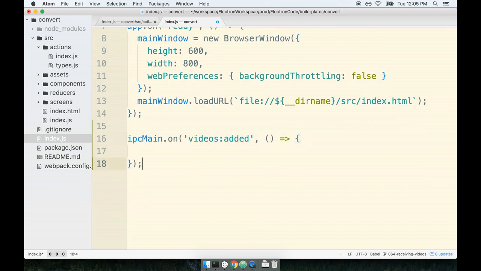Remember that the event handler is always called with two arguments. The first one is the event object, which describes a little bit about the event that was just issued. And then the second argument is the actual data that we're communicating to the Electron side of the application, which is going to be our list of videos. So again, for right now, I just want to console log out the list of videos and make sure that we're getting the correct data to appear here. So we'll console log videos and just see what we're working with.